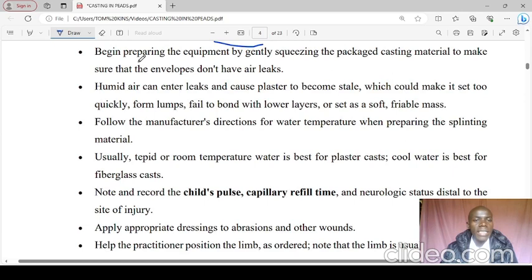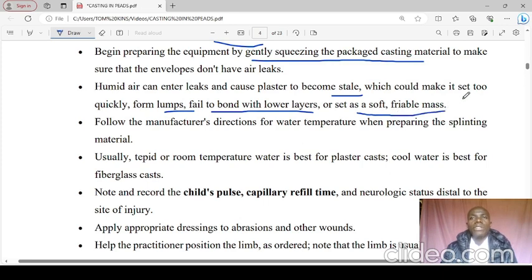The RN then begins preparing the equipment by gently squeezing the packaged casting material to make sure the envelope doesn't have air leaks. Humid air can enter the leaks and cause plaster to become stale. This could make it set too quickly, form lumps, fail to bond with lower layers, or set as a soft, friable mass that may not be effective for casting.